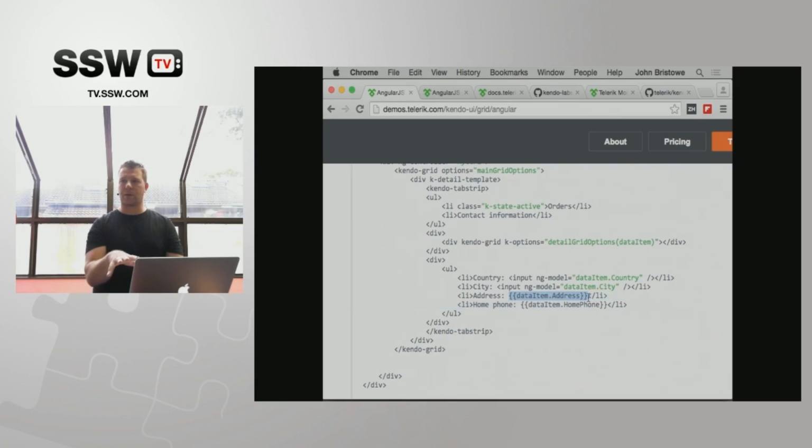Have you guys seen this before? Some saying yes. Okay. So it's just different representations of ways of doing binding effectively. The double mustache is one notation. It's a common notation you'll see in other templating frameworks as well. I know Google is a big fan of this as well. So there are other ways to bind to these things too.